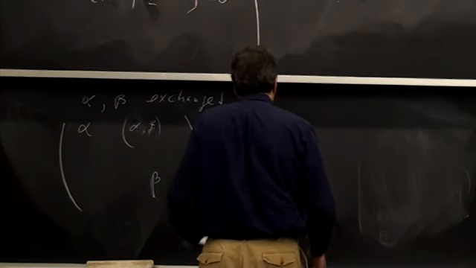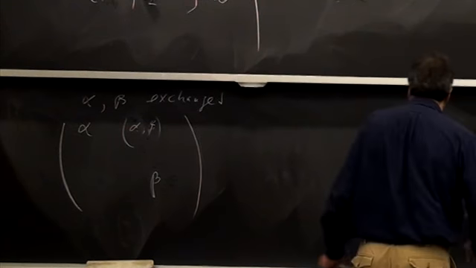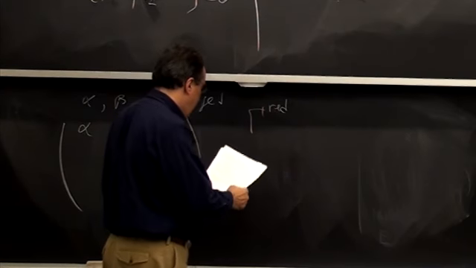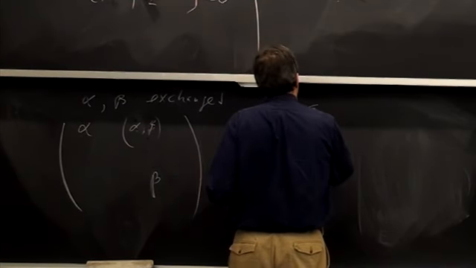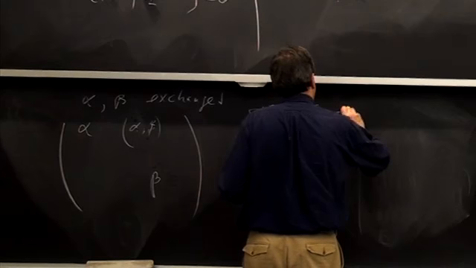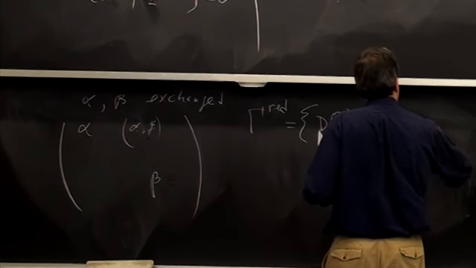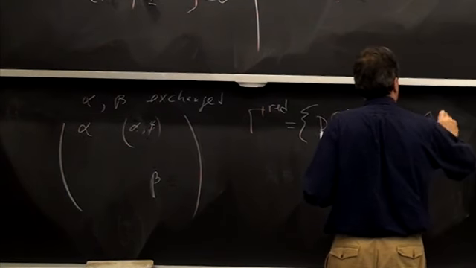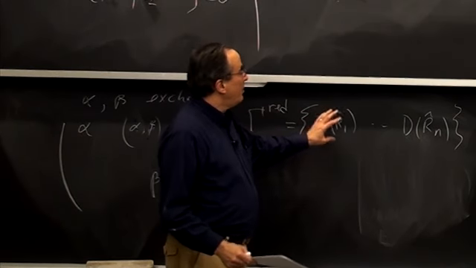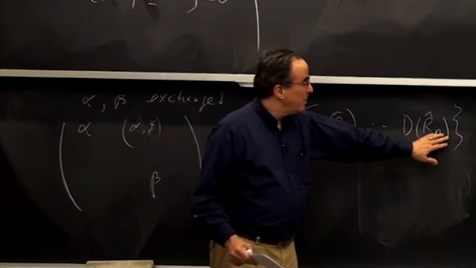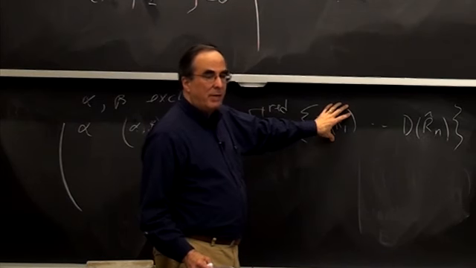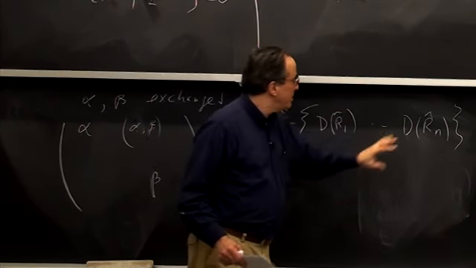So we're going to use a picture of the molecule to generate what we call a reducible representation. And this reducible representation will be a collection of D matrices corresponding to the different symmetry operations. Okay, so we have all of the symmetry operations, and each one is represented by a matrix which has the same dimension. Different matrices.